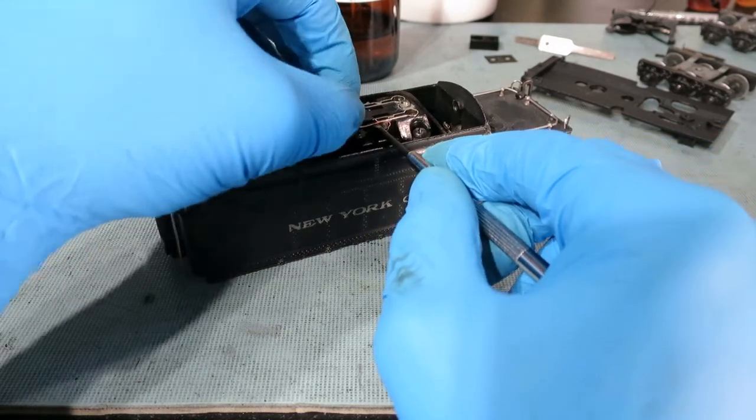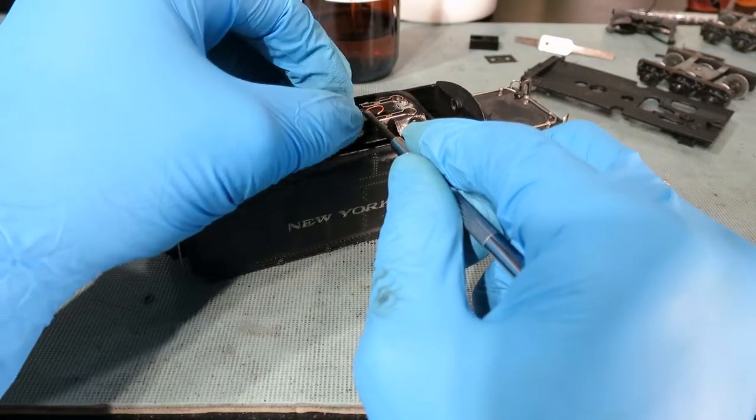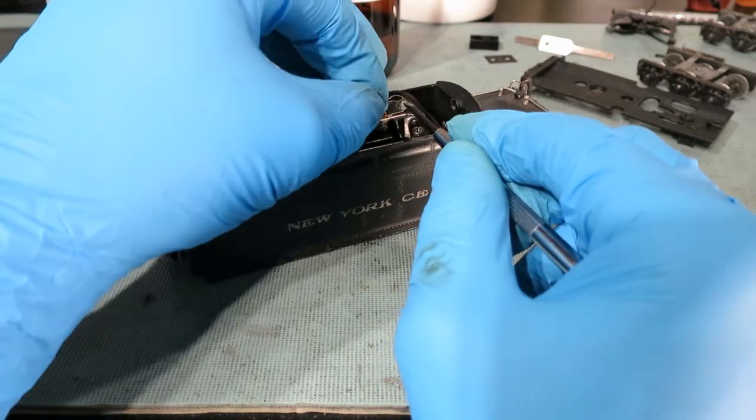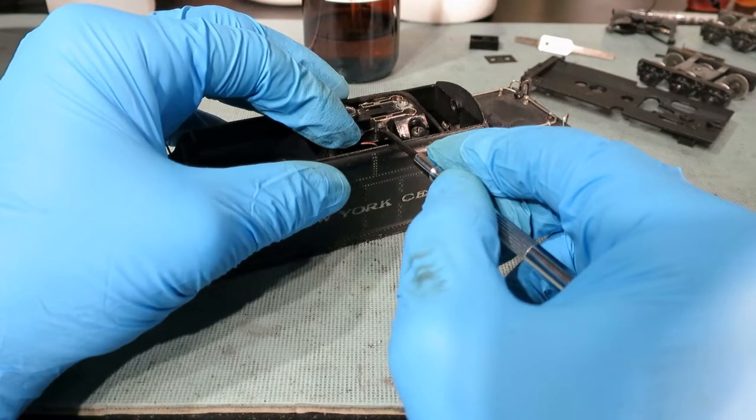Now, in this case, I think because I've serviced this tender before, I managed to leave myself just a little hook so I don't have to completely remove this screw.